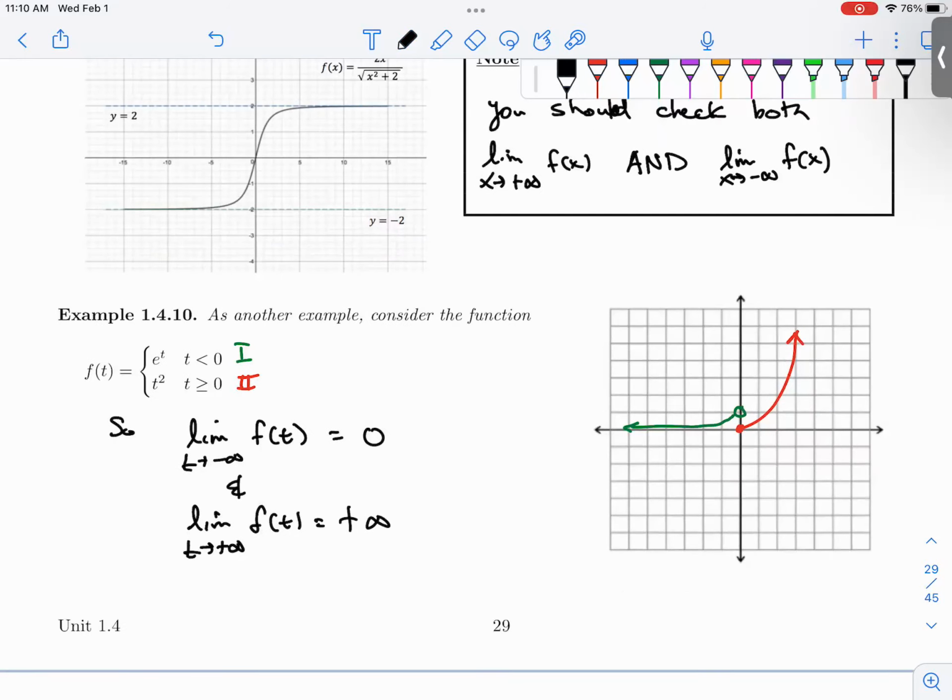Even though the limit as t approaches positive infinity gave us positive infinity, we still had one of the limits at infinity being equal to a number. So it still has the HA at y equals 0. It's just that only one side tends towards that number. It's only the left side. The right-hand side just blows up. But it's still a horizontal asymptote because the y values tended towards 0 for at least one direction of infinity.